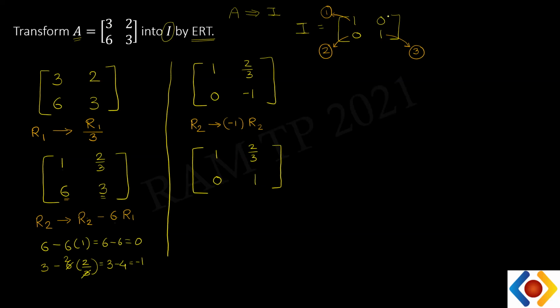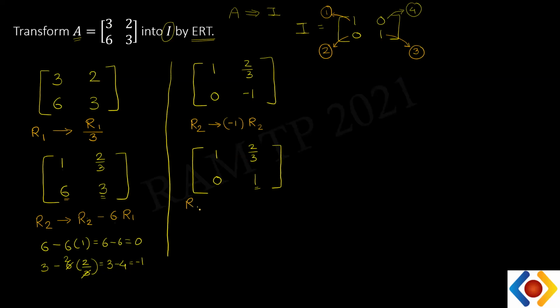So the last step is we have to make this element 0. And again, we do the same thing. We will use the row operation. We have this element as 1. So what should we do? Take R1, R1 will be equal to R1 minus 1 times R2. Let me write it down.